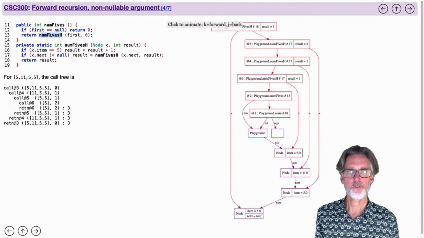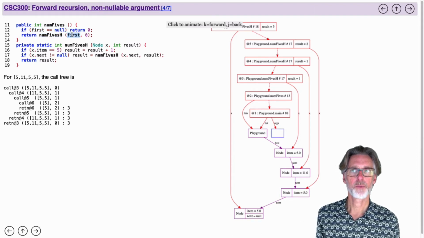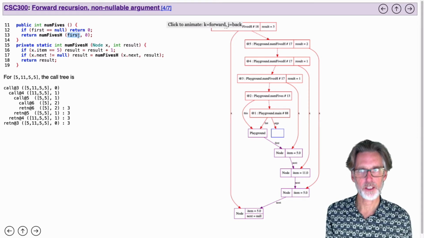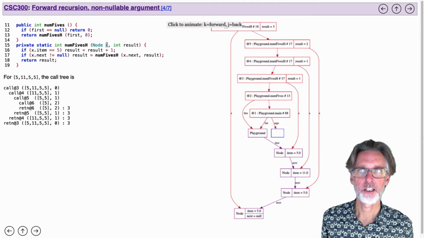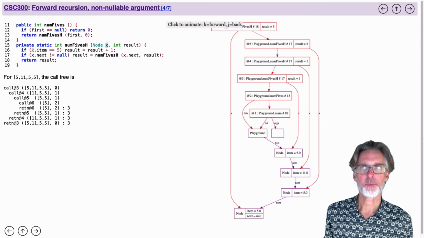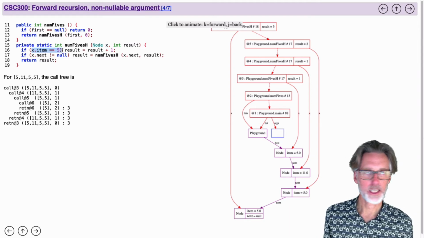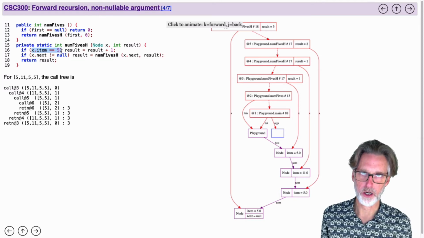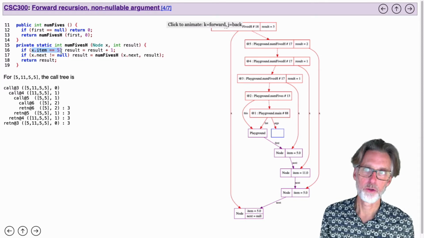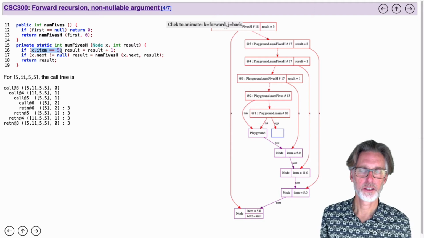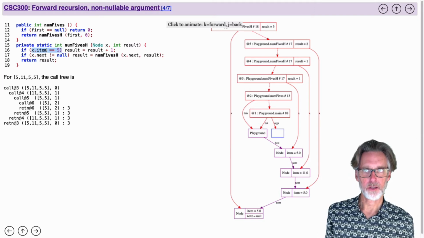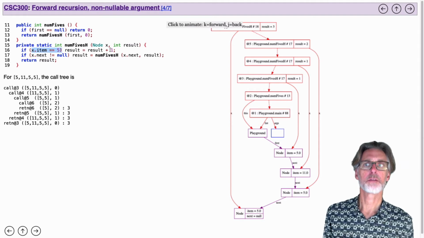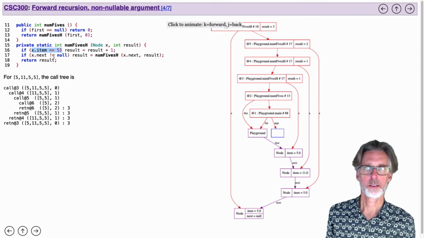Now, the nums5 function can be called, and the nums5 function may assume that its parameter is not null. What does that mean? It means here I don't have to check for nullity. In fact, I should not check for nullity because I know that x is not null. I may directly use x.item here and increment the result accordingly.